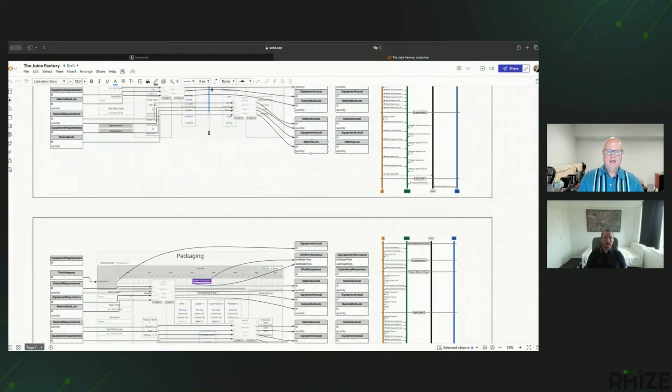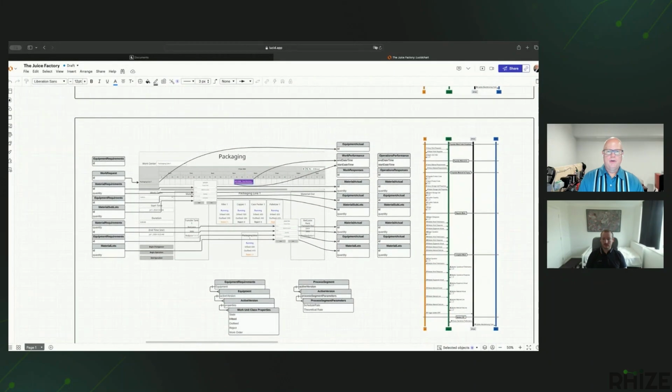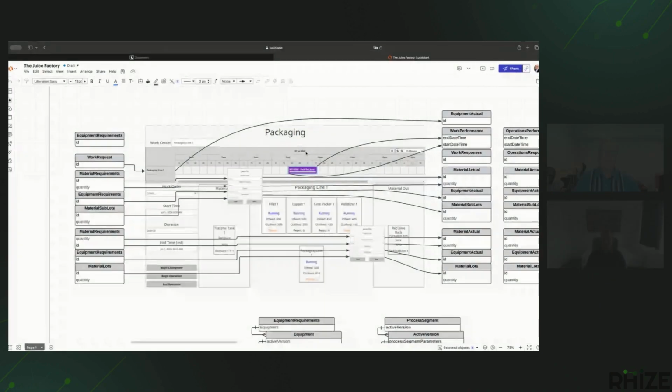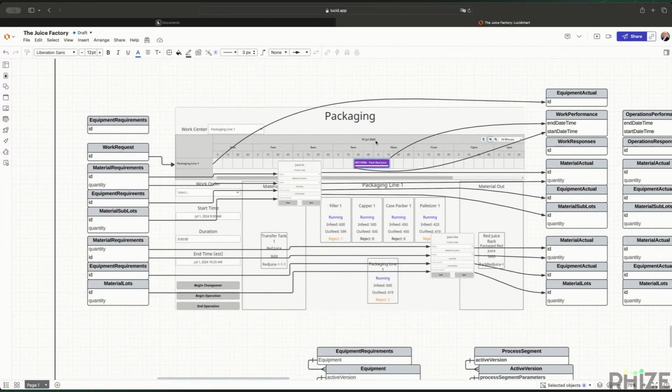And then finally, on the packaging piece, also a little bit more of a spaghetti diagram, but it's going to pretty much do the exact same thing we just saw above. Remember, we're going to have those transfer tanks included in here, but it's going to get mapped identically to how we did that before. It's just a material movement. In that transfer tank, we're going to have our juice in. There's going to be a pop-up that gives us all the material requirements, equipment requirements, and sublots for the things that we consumed. We're going to have material requirements, equipment requirements, and material lots for the material that we produce. There's a pop-up associated with that on both sides.